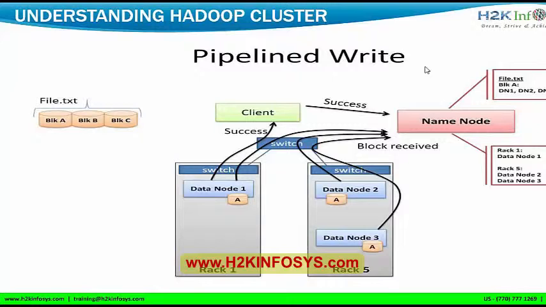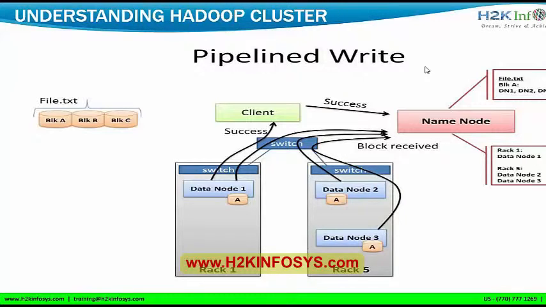So the client will be happy for getting all the acknowledgements, and then he will go to the name node and say, okay, it seems like all the data nodes have properly written their blocks respectively and I am fine. So shall I go and continue with block B? So the name node will say, okay, if everything is fine. Yes, the arrows are going to the name node as well as to the client. So the acknowledgement will be sent to both of them, to the client as well as the name node. These data nodes will say to the client, okay, it is successful.